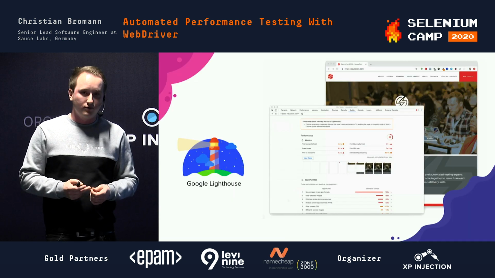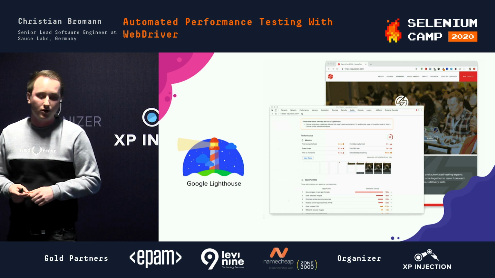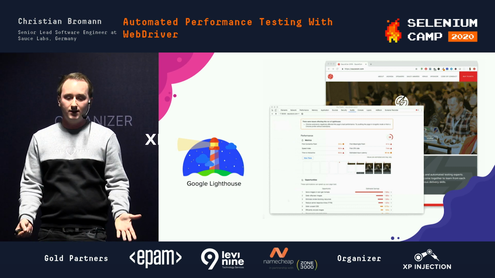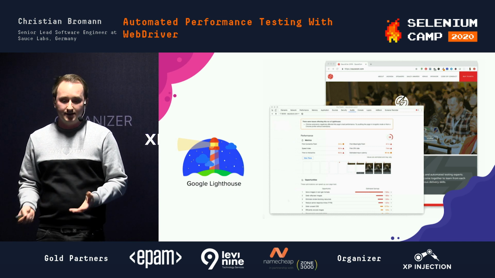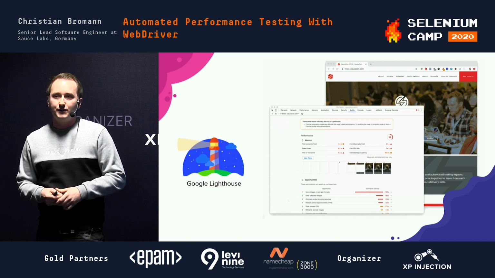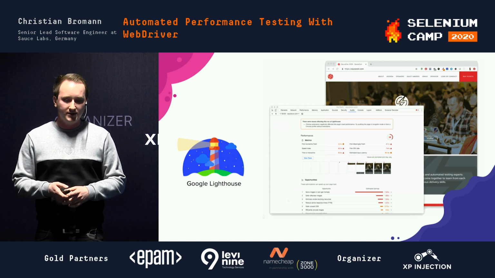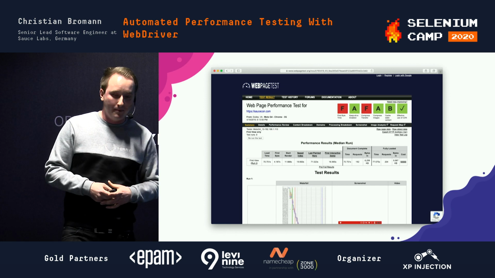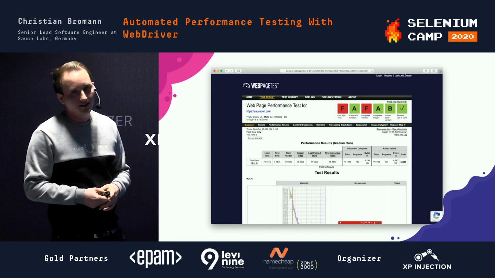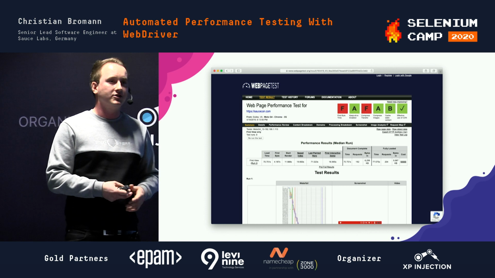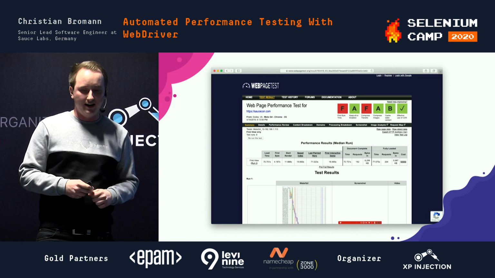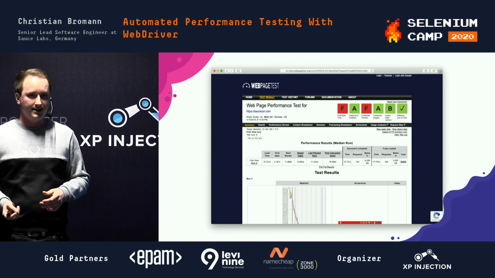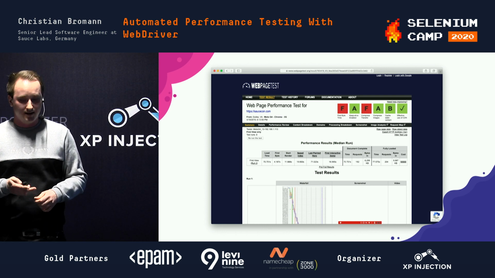And the Chrome team did a really great job building a tool called Google Lighthouse, which takes all this data and creates a variety of metrics out of it. Like all the metrics that I've described with the film strip, and gives you a lot of information about how you can improve the performance of your application. Another really great service is the WebPageTest.org website. It does the same. It loads the page and turns on the tracing, and you get tons of information about what is going on at the network level, which events are blocking, which requests are slow.